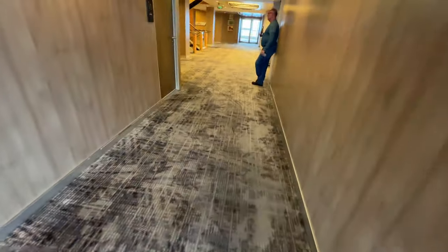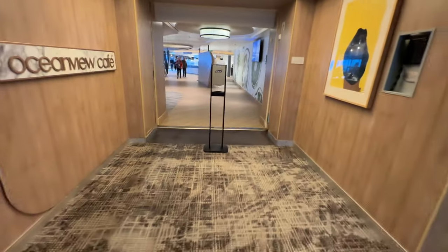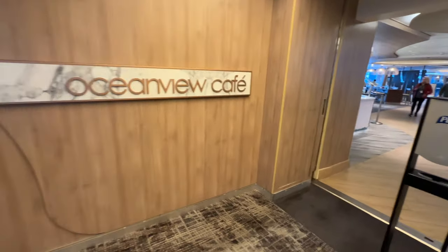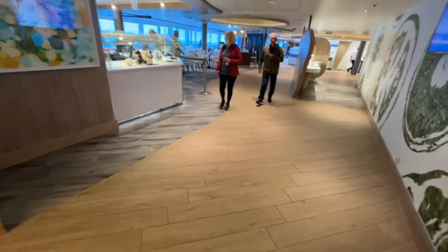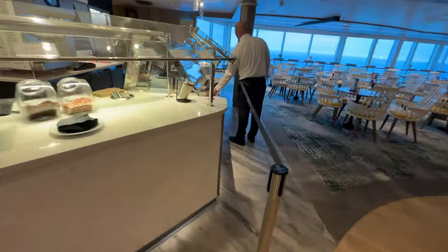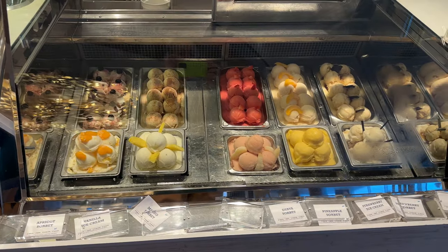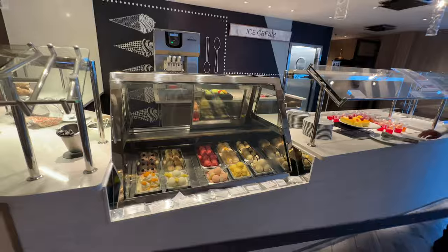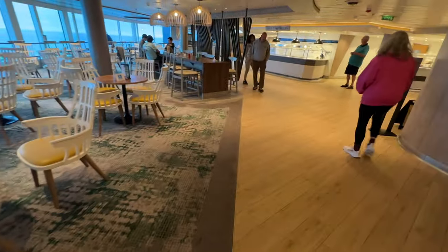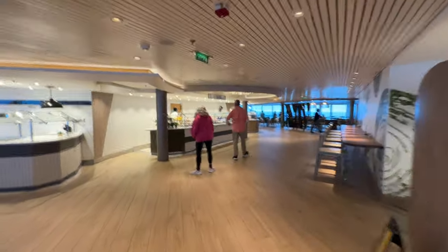Let's see if they'll let me peek inside the Ocean View Cafe buffet on the tenth floor before it fully opens for dinner. Oh, we have to start at the ice cream station — he's laying out all the new flavors for tonight. All of these are free and included with your cruise. Pro tip: definitely go there. I showed you the gelateria before — that one is not included. The dessert section is open too — look at these desserts, people are already lining up just for dessert!